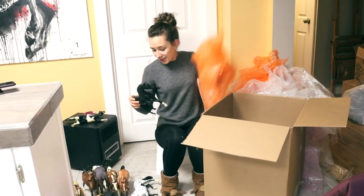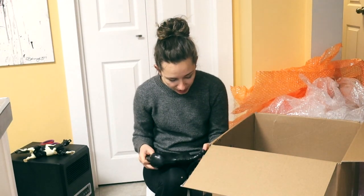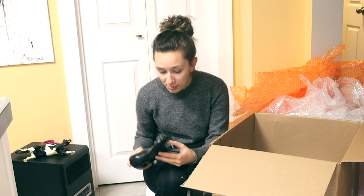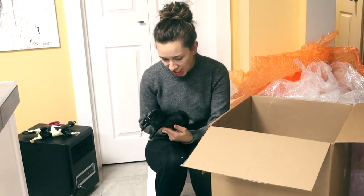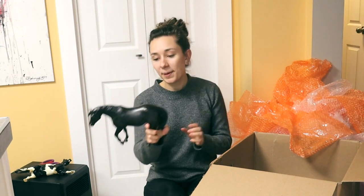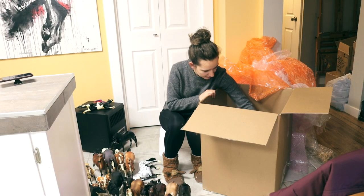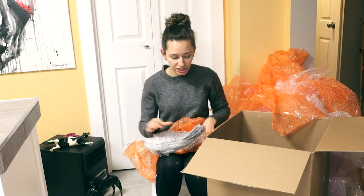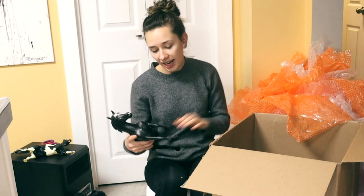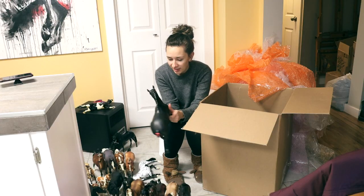I don't know what I'm gonna get. She sent me this one, except he's like super bunged up. This is what I need for my collection, but I need him in good condition. Maybe this could be my restoration project — maybe I can restore this horse. This is Belle on the Indian Pony mold, another mold I've wanted to work with. Who the heck is this? She sent it — I was gonna buy this one and then I was like, I don't know. Wixom is just so giant. I hate Wixom because she's so giant, but now I have a Wixom! Maybe we can do something fun with her.